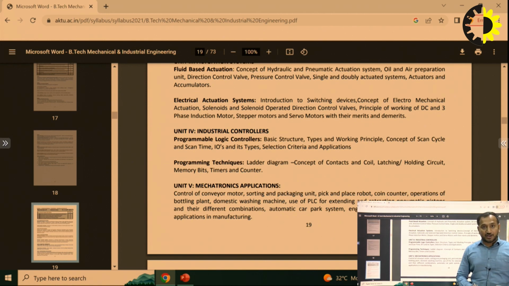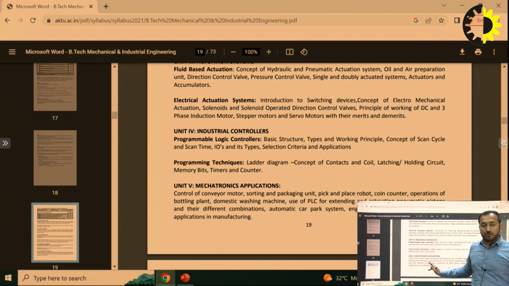From here, sitting with my smartphone, I can switch on the car, I can switch off the car, I can roll down the windows, I can turn on the air conditioner. So this is essentially an example of a mechatronic system. It means we are controlling the mechanical equipment in the automobile with the help of a smartphone, which is essentially an electronics equipment. And we are controlling it with the help of sensors and signals. So these are examples of mechatronics applications.